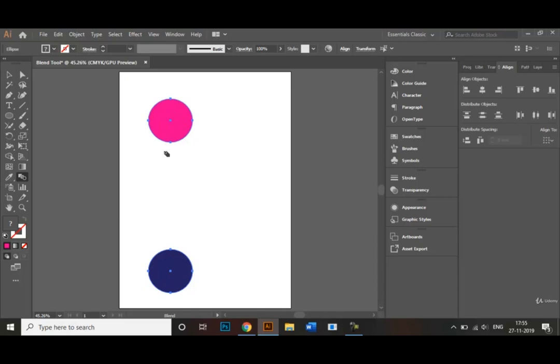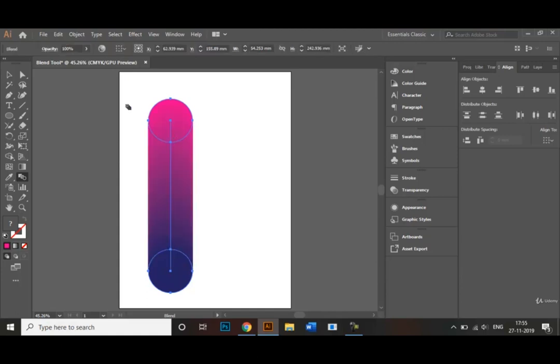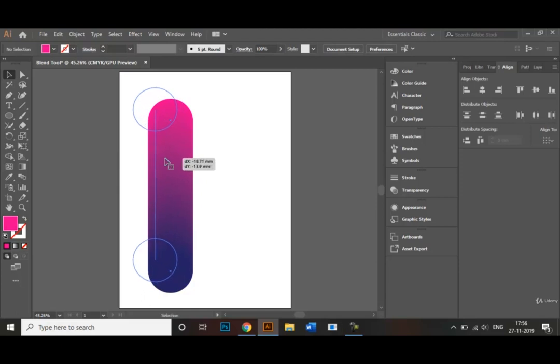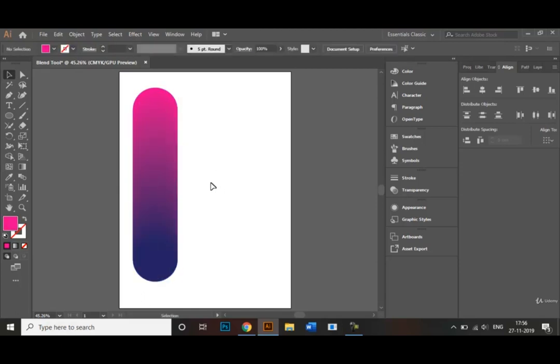I click and drag my mouse all the way to the second circle and do the same thing in the reverse order. And now you can see the color of these two shapes now get blended into one single path like that. So this was one way of blending two colors together in a single path.